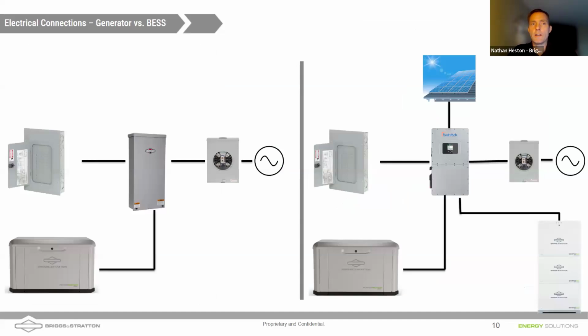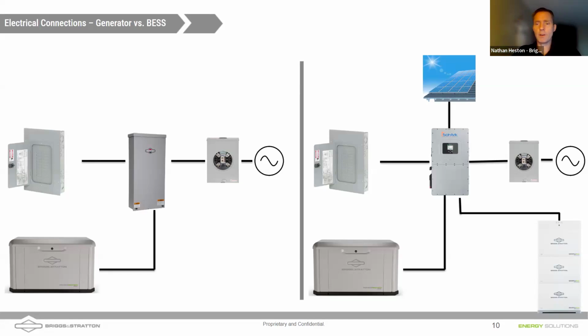So the traditional way of backing up homes is what you see on the left side of your screen. What you see there is your load center. You see a transfer switch connecting either the utility through the meter can or the generator to the loads of the house. And so essentially what that generator is doing in the typical backup system is it's waiting for the grid to go down. If there's ever a grid outage, then the auto main sensing of the generator will start up. The transfer switch will switch over to the generator and then connect the generator to the loads of the house. So that's the traditional generator style backup of homes.